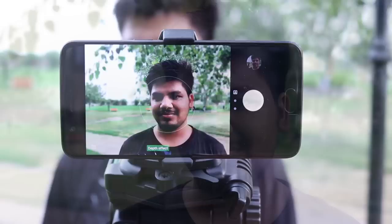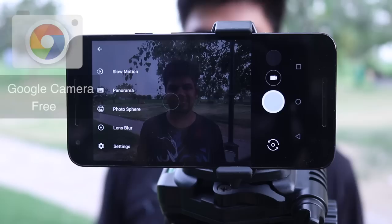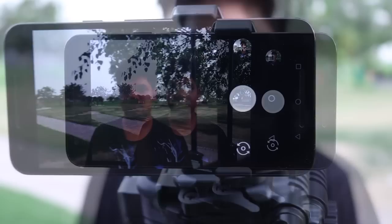It's 2017 and we are seeing a lot of dual camera phones. These phones make taking a portrait shot rather easy. However, if you don't have a dual camera phone, you can easily achieve a similar bokeh effect with the Google Camera. In the Google Camera, switch to lens blur mode. Click the picture and slowly move your camera upwards. Google Camera can easily add a bokeh effect to the background of your portrait.